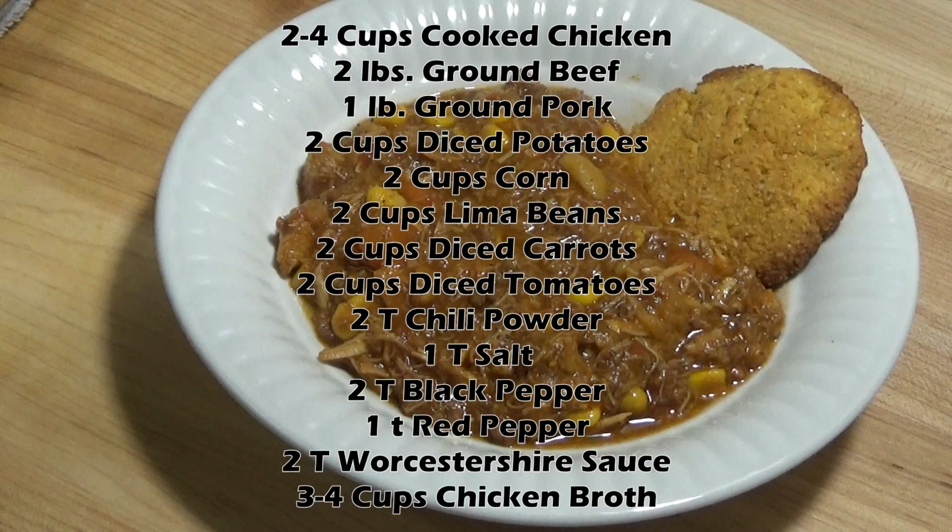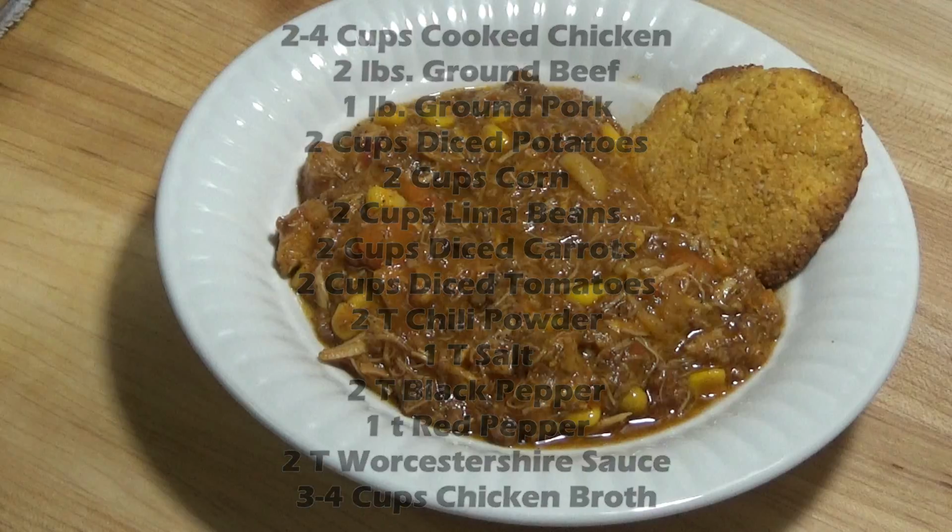This recipe makes a large pot of stew, so it's a great dish to make on the weekend and have all week for lunches or quick meals. But be warned, you need a large pot for this. If you don't have a large pot, you might want to cut this recipe in half. Okay, so let's get started.